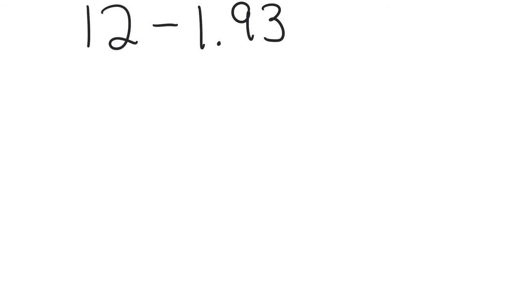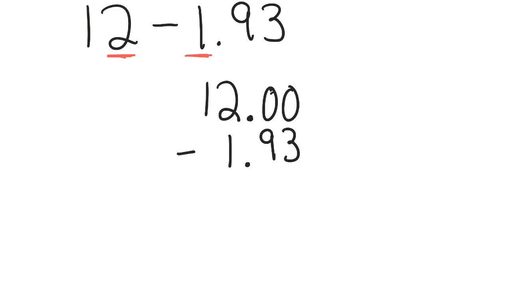So let's take a look at another subtraction problem. I see a lot of students struggling throughout my years of teaching with what to do when there is not a decimal. For example, like in the number 12. There is a decimal. It's just invisible. So if we stop and we think about that, in 12 the 2 is in the ones place. So when we stack our problems, we have to line up our place values, and that tells us where our decimal should go in the whole number. There is always a decimal in whole numbers. So now I've lined up my decimals, I fill in my zeros, and I subtract.